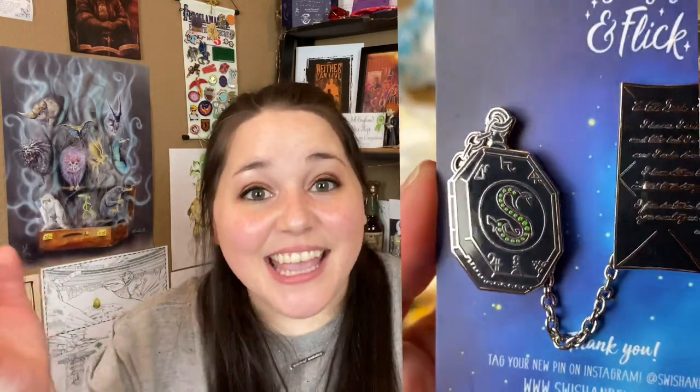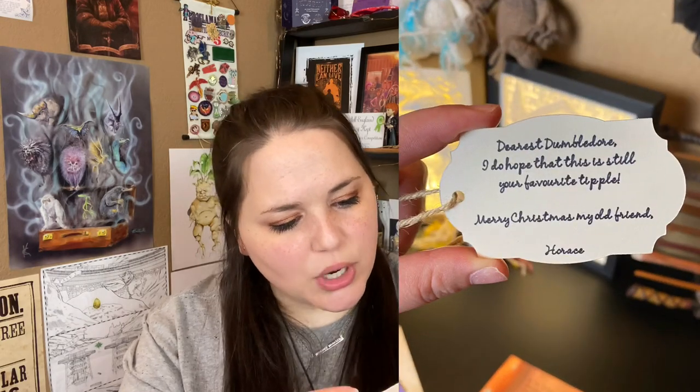And next we have an enamel pin of the locket with the note attached to it that Sirius's brother wrote. Such a cool enamel pin. Such a big moment in book 6. Oh, that is so cool. I think this might be one of my new favorite Harry Potter enamel pins. No lie.